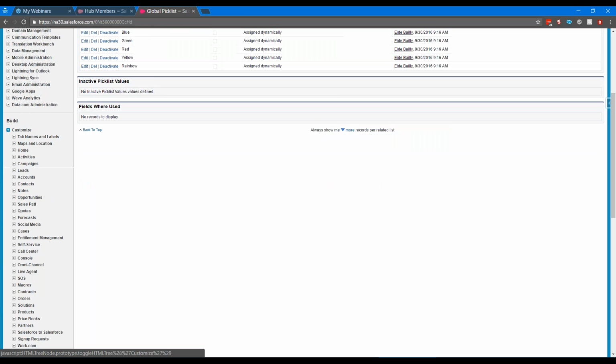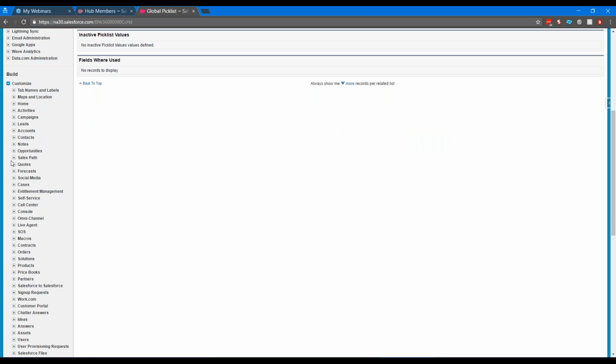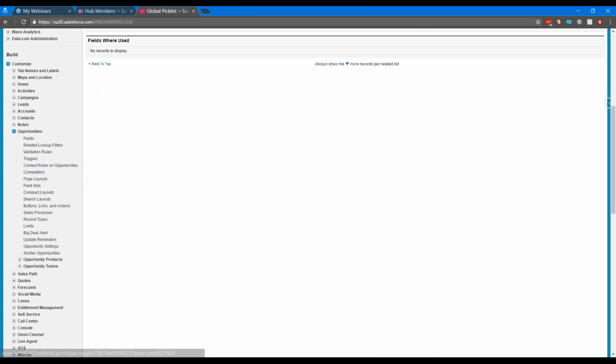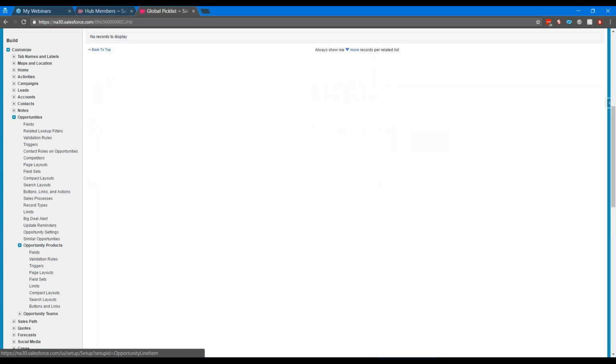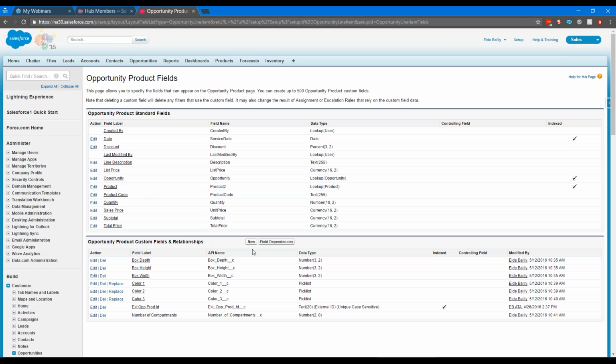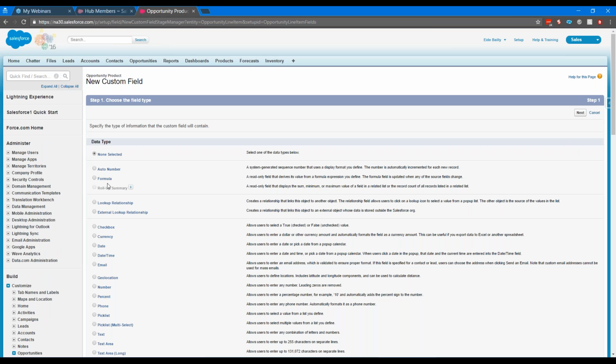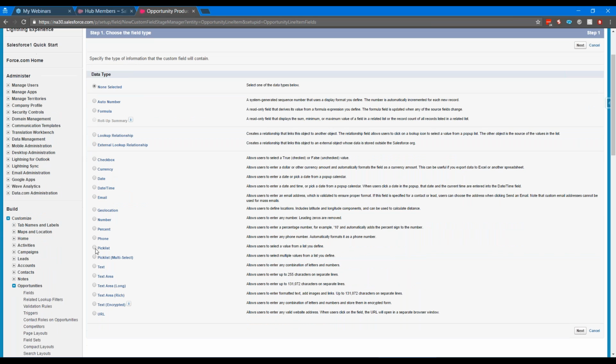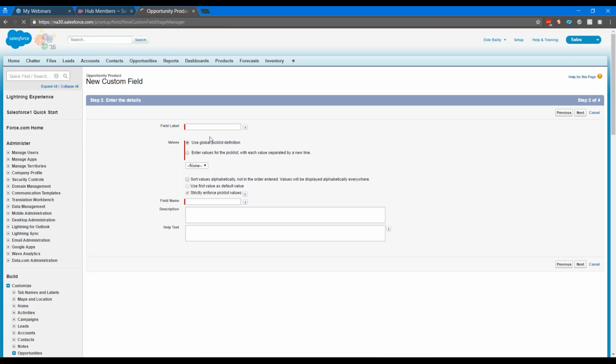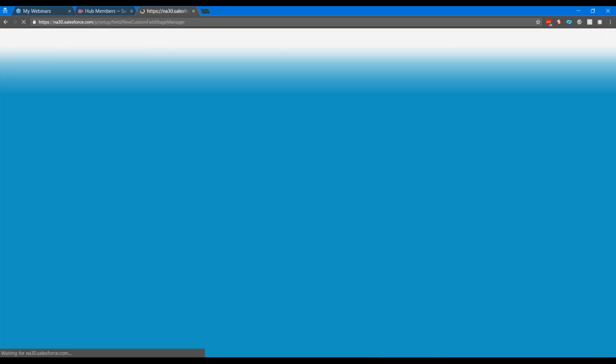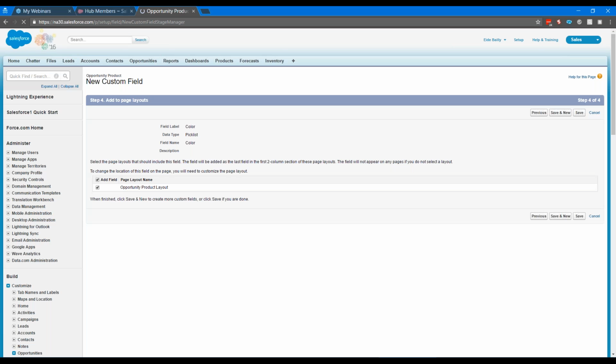Now, when I go into any particular object, say I go to my opportunity products, and I want to add a new field here. I want to add a pick list, and I'll say next. I want to add a color pick list. Now, I've got an option here that says use global pick list definition. I can come here and say colors, and I'm done. And now that pick list is going to show up on my opportunity using the values from the global set.